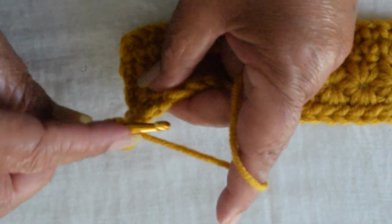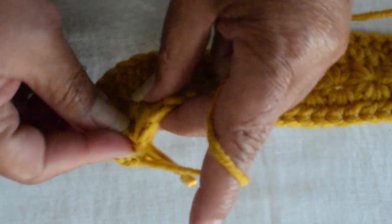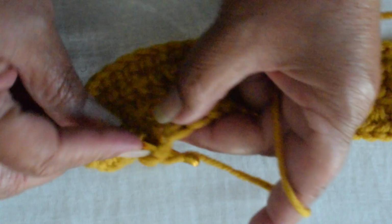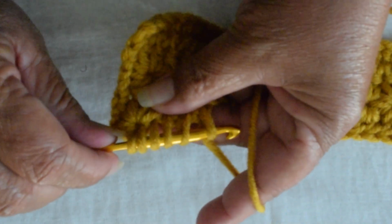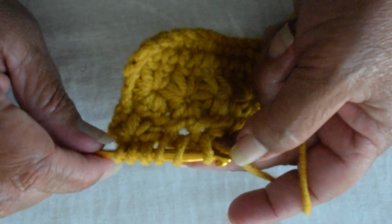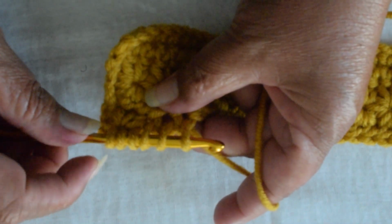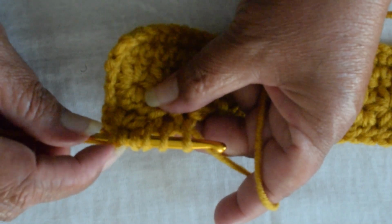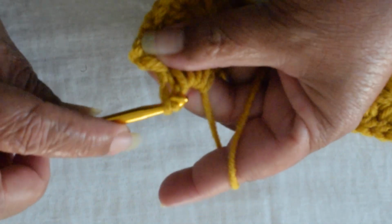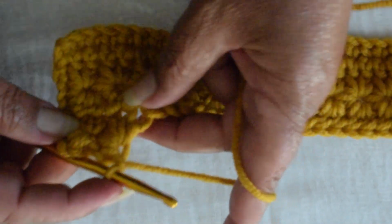So that's 1, that's 2, that's 3, that's 4, that's 5. If you want another way to count out your 6 loops, you can always count the number of times the head of your hook works into the yarn. It works into the yarn 5 times, but by the time you're done, you have 6 loops. 1, 2, 3, 4, 5, 6. Yarn over and pull through all 6. Close the top, and we're ready to begin again.